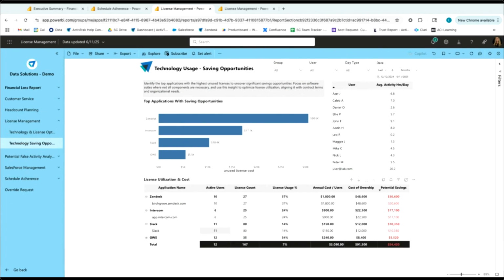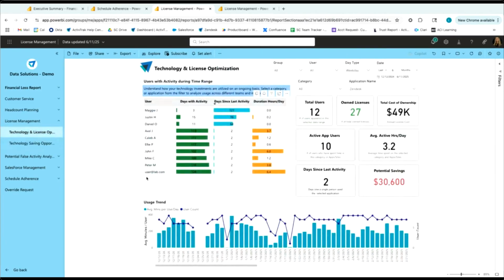Do they truly need these licenses? Or is it actually extra communication or guidance that we can provide? Hey, reminder, this is what we use, especially if you're transitioning your tools. For that deeper question, is it just people aren't using it? Do they not know how? There's a different type of view that actually hones in on the individuals per each tool. So here I'm actually focused on Zendesk. So here, as an example, Maggie, Justin, and Daniel up top, this is their days since they've actually been logged into it, 64, 76. And then the duration as well.